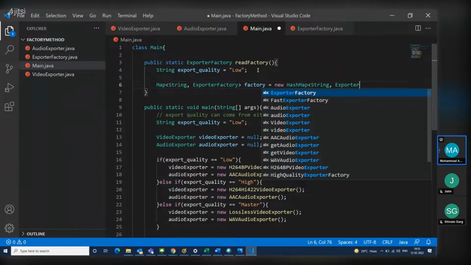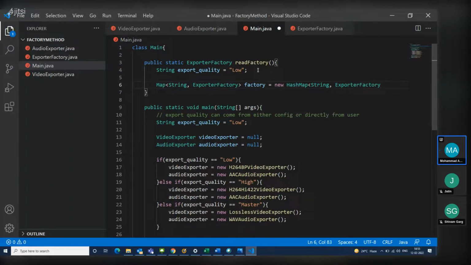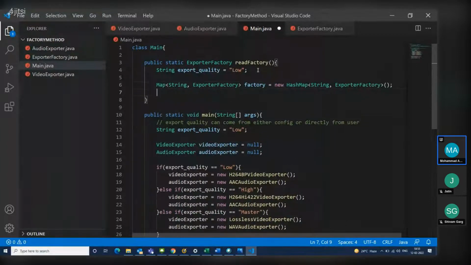I'm just using a map over here. In Python that will be quite simpler. You just use a dictionary, that key value pair you can use directly in a dictionary. So that will be easy in Python. Yeah, this is correct. And then I'll just add stuff to my factory.